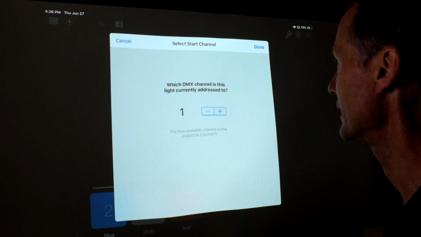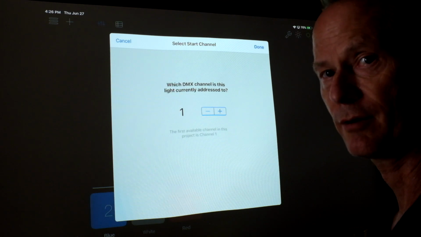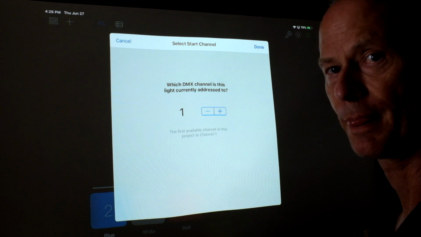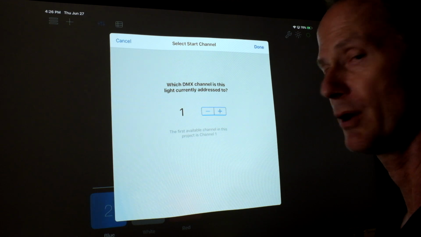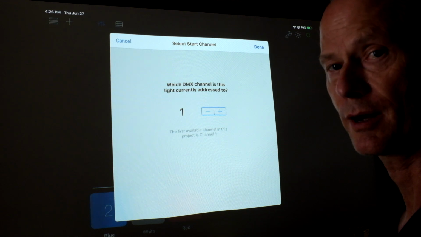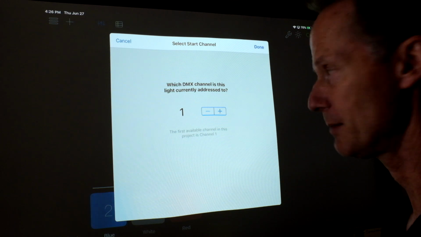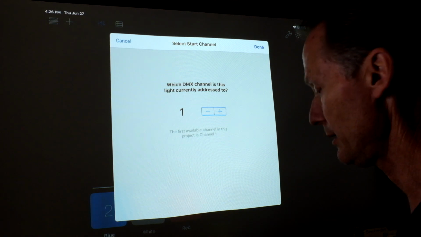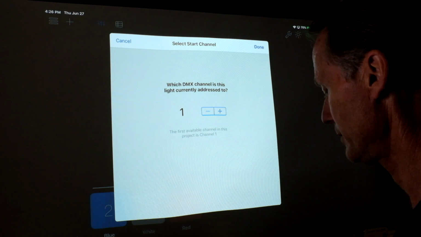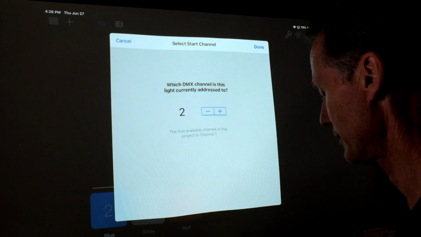Now it's asking which DMX address the light is set to. I think I have it set to 21. That's my starting address for the Kino Celeb that I have sitting next to me. So I'm going to set this DMX address by pressing plus.